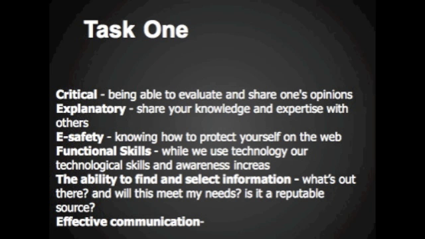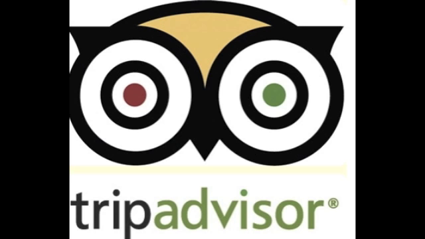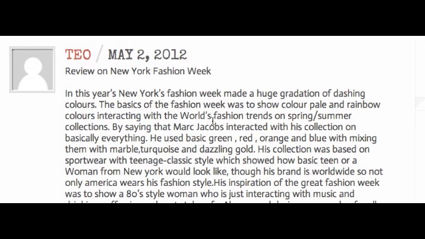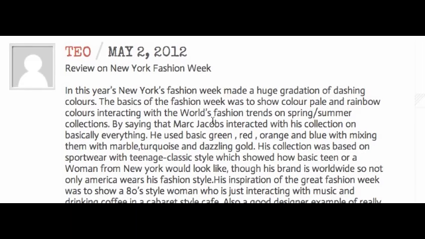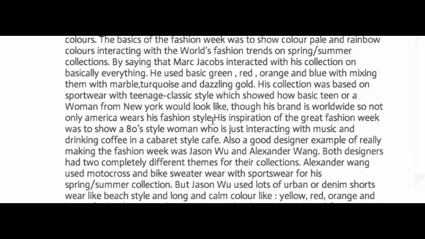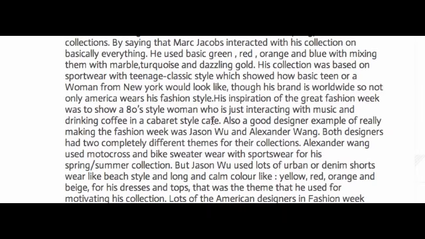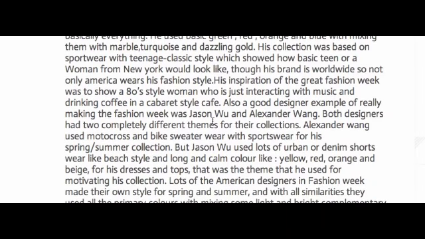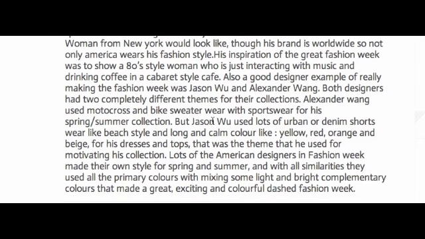I also was able to increase my functioning skills because I used a couple of online Web 2.0 technologies. I was using a Mac. I used video, this and that. Published my first work on the site TripAdvisor. This is my first piece. I did this for task 1. I did an evaluation of New York Fashion Week. And now I'll go on to discuss the certain aspects that I thought in my published piece.